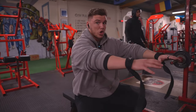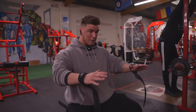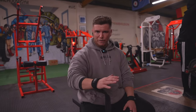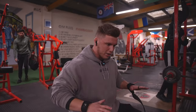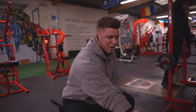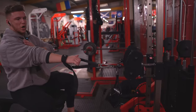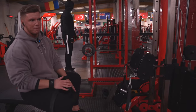Likewise, when I protract, it's going to lengthen that area, which is what we're trying to do, lengthen and shorten the muscle. So I'm trying to protract, then I'm retracting, and then I'm driving the elbows back at about a 45 degree angle to the torso. Not trying to be too high, I'm also not trying to tuck in too low. Trying to align with the area that I'm trying to train. So rhomboids, rear delts, traps, mid traps, those kind of areas. The cables are set up pretty much directly with my shoulder as well, or just very slightly below that. Again, in terms of where I'm trying to align that elbow, the cable's pretty much set up in that perfect line.